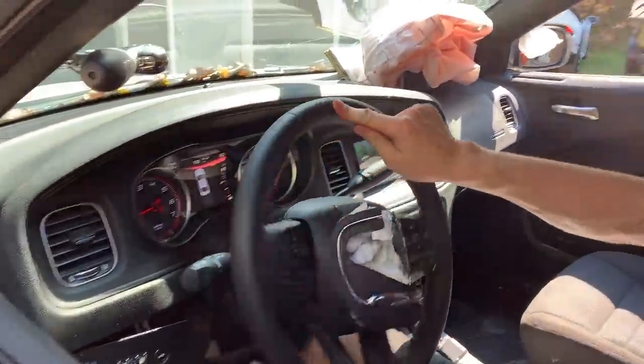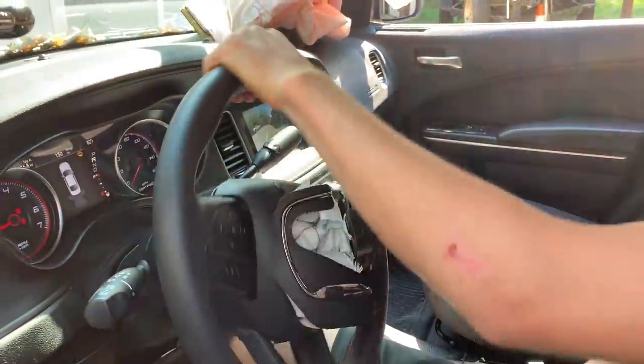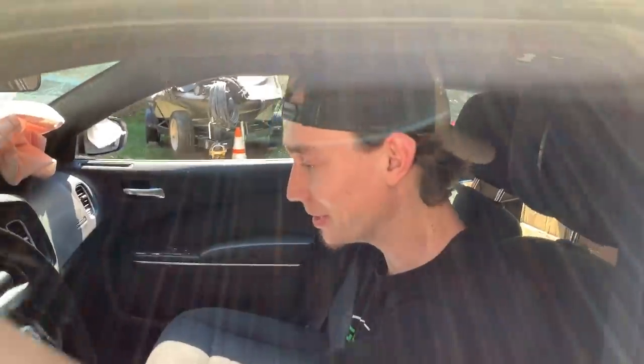Dang, man, that steering is nice, dude. You can literally do it with one finger, dude. That's how light it is. That electronic hydro, whatever you want to call it. That's some police stuff right there, man. You got to have that to maneuver. Maneuverability. Yeah, definitely, man. Look at that.